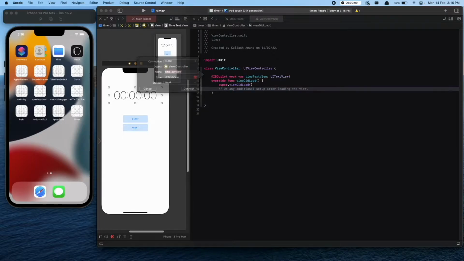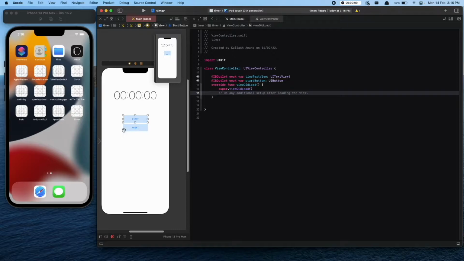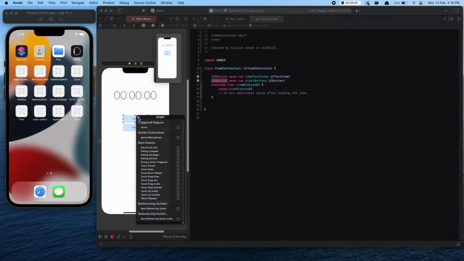view, and this is going to be our start button, and this will be our reset button. Oops, messed that up.